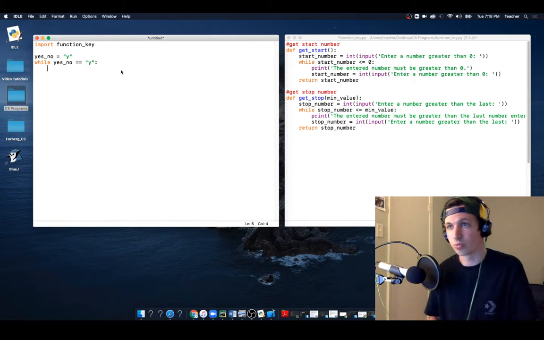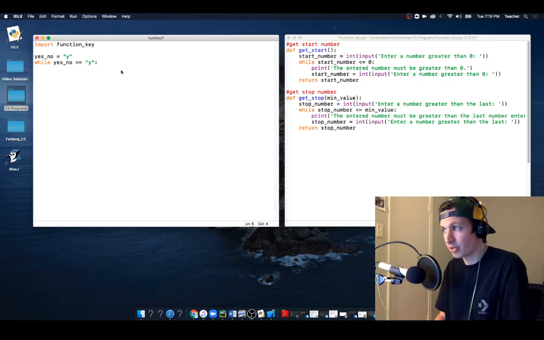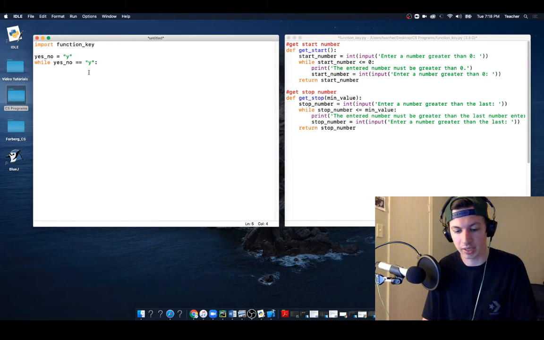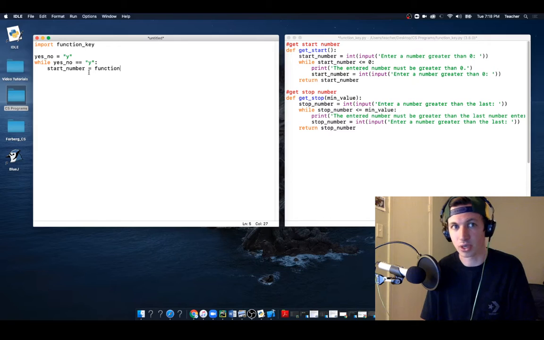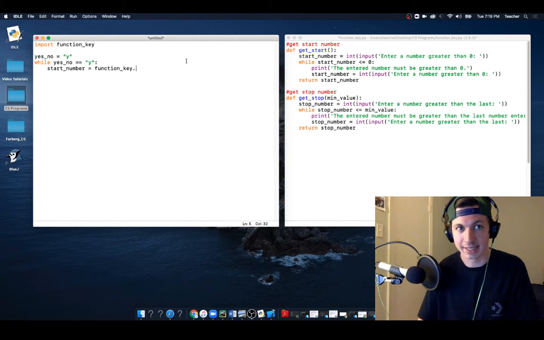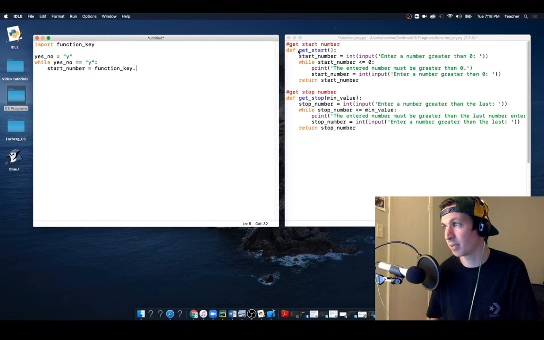So we are going to run all of these functions. We're trying to get our start number at the very first bit. So I am going to say that our start number is equal to our function. I'm going to call function key because I'm grabbing this from our function key dot whatever the name of our function is.